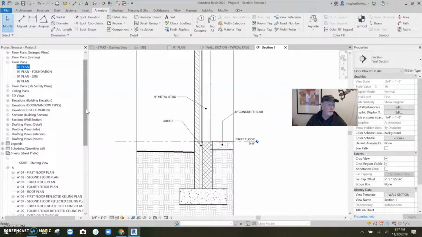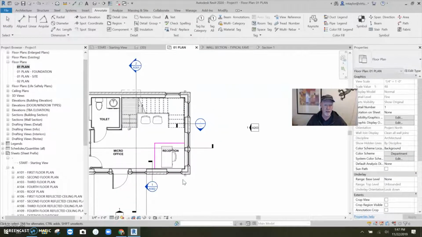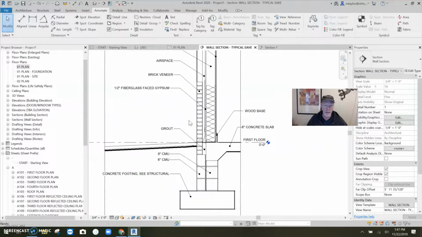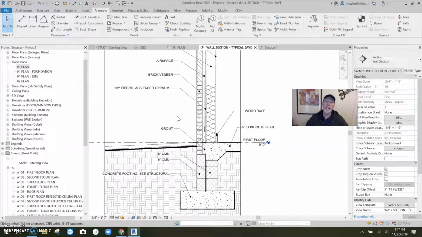I'm going to go to my other wall section here and show you what else I've annotated. Where am I going? Back to the plan. And come over here. I'll show you. Now, the only thing, so I've got just different things called out. Now, these material tags, one quick note, they won't call out filled regions, and they won't call out line work. So those are the only few things that you would have to actually call out with a note, with a piece of text. So for the majority of your wall sections, you could tag and move on with the material tag and get it done quickly and accurately.